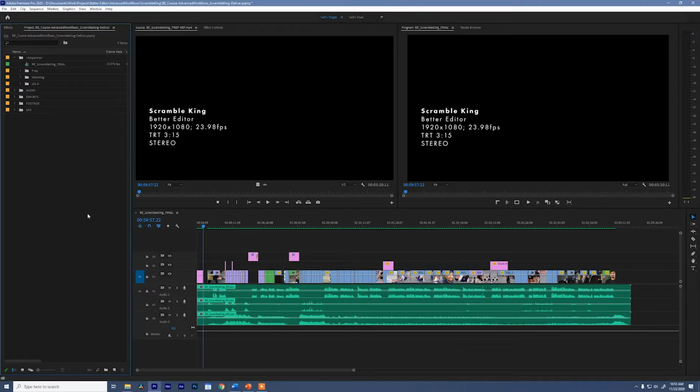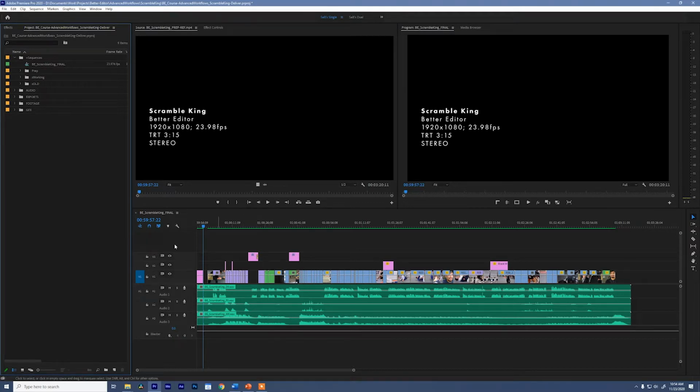When you have a client that requests a texted and a textless delivery, there's a good chance that they're also going to provide you with their own specs that they want you to adhere to. But there's a few general things that almost all of these specs are going to have in common. And that's going to be, we're going to remove the graphics for a textless pass as well as give them split audio with dialogue, sound effects, and music.